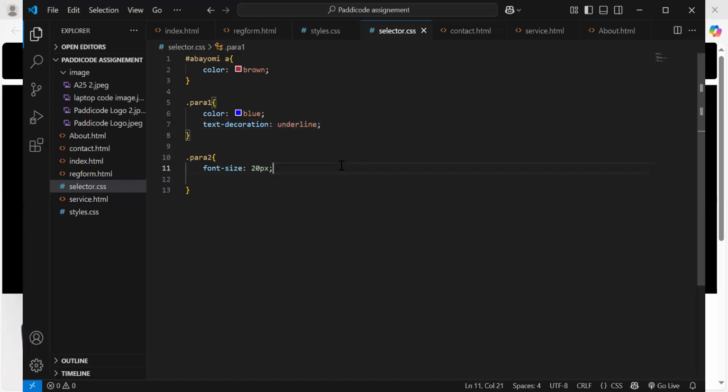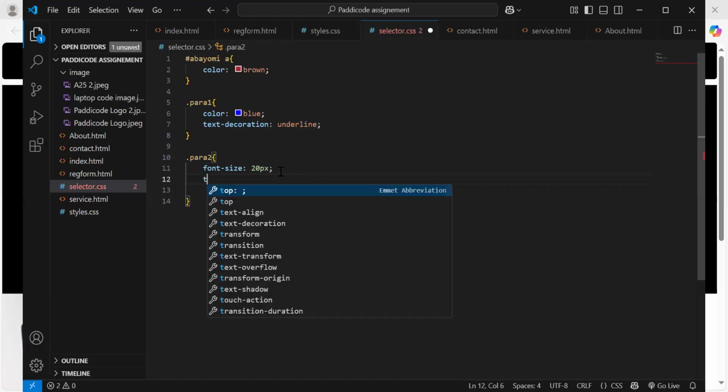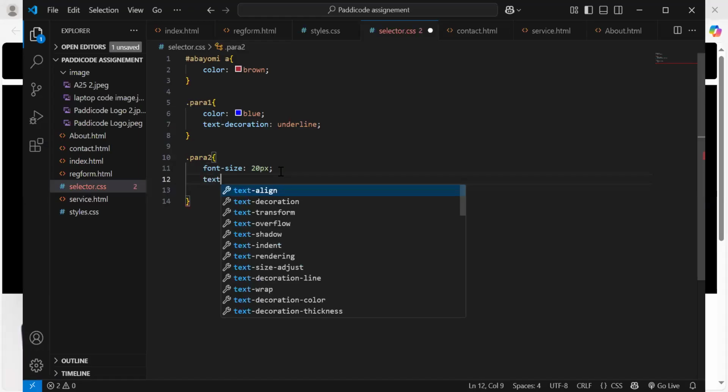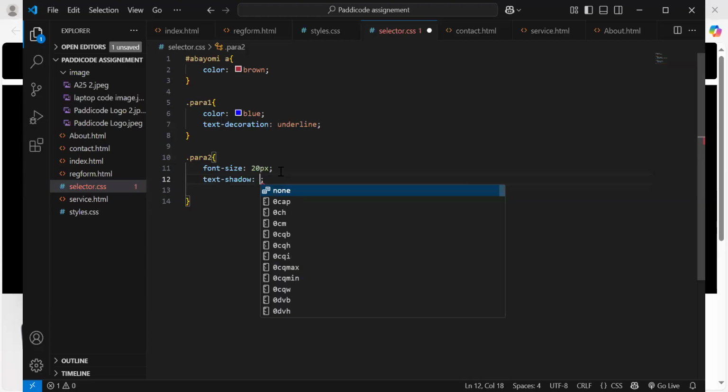What do we have inside it for the text shadow? Should be three values.